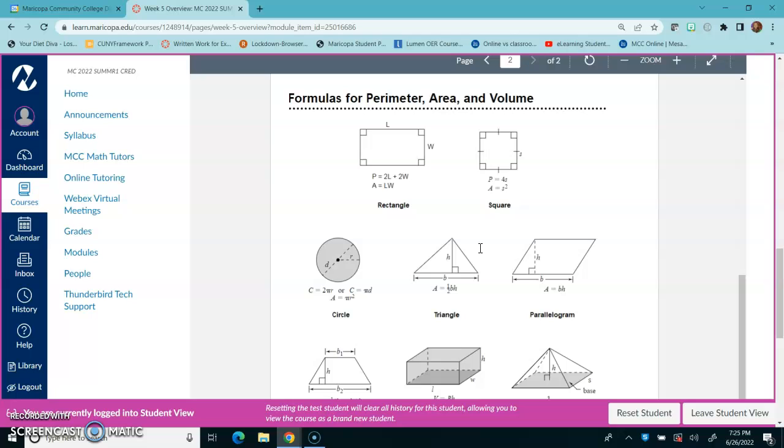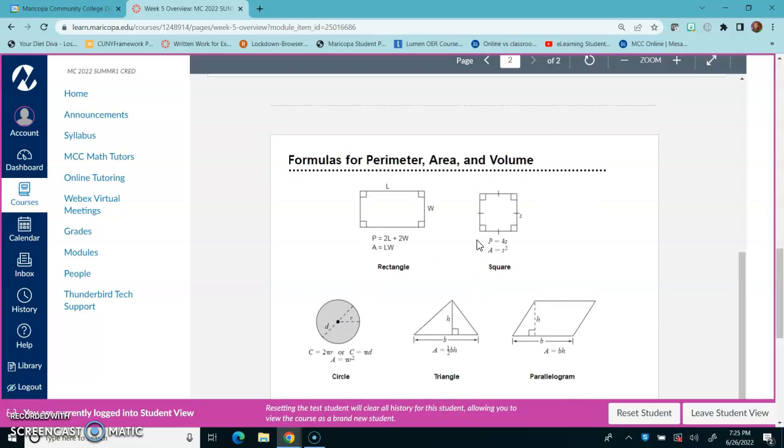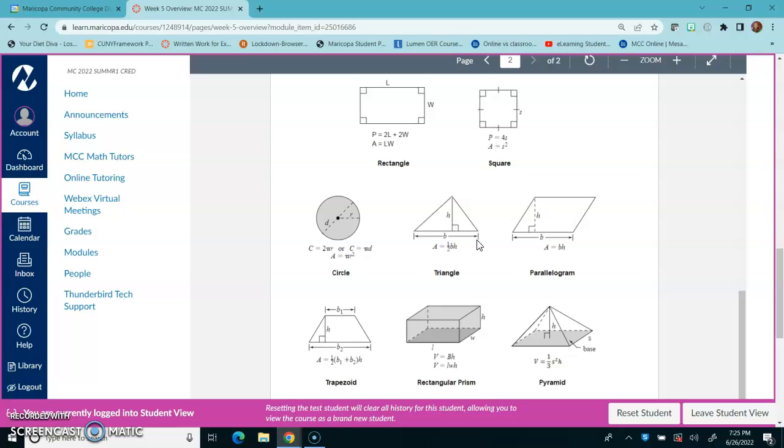And then the second side is the formulas for geometry, more specifically perimeter, area, and volume of different shapes. So you also want to make sure you have this readily available to you and that you're comfortable using it. So that's the main thing. Print it out now, have it with your materials. So as soon as you start your homework for units 9 and 10, you get comfortable using this. Okay, and then that's about it for this week.